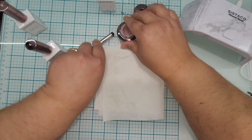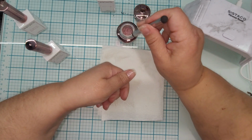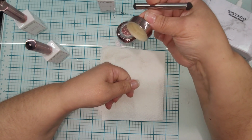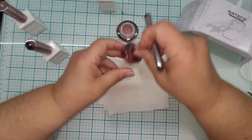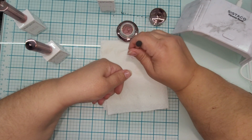And be careful with this stuff. It kind of goes everywhere. So let's see. This is it. Maiden voyage. I'm a little nervous, to be honest. I was wanting something to kind of tap off on too. Let me flip this over. Like so.